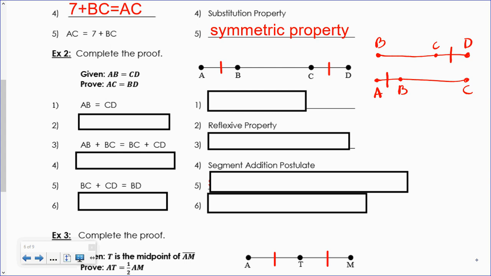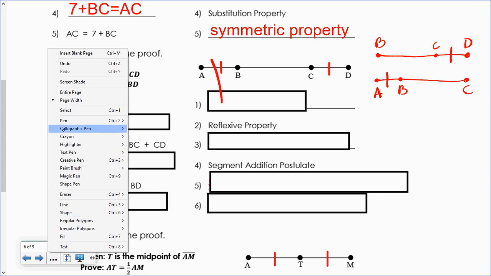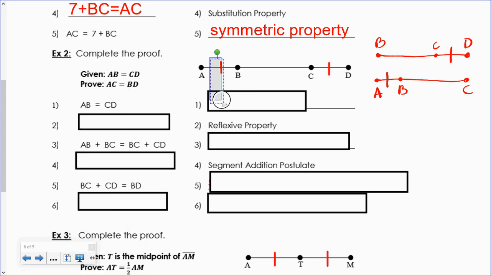Anybody have any ideas, or are we going to start working through the proof? See what we arrive at. No ideas? Well, how can we get off to a good start? What would that first blank in step 1 be? Given. That's always easiest, right? Oops, I need my pen. Alright, so it is given, alright?